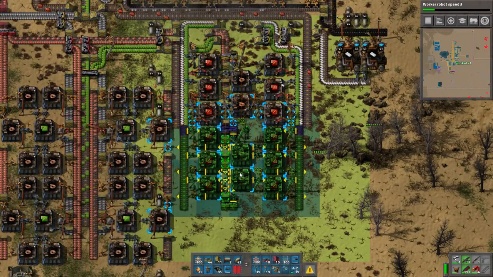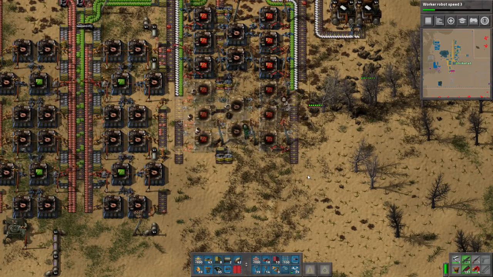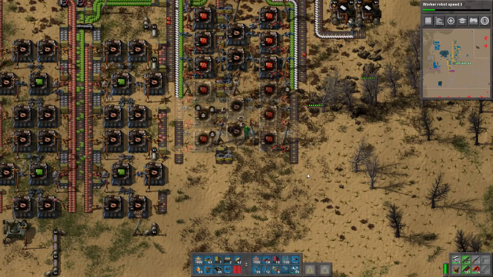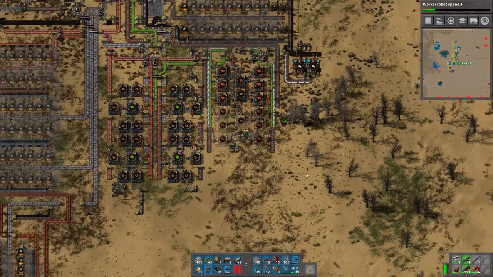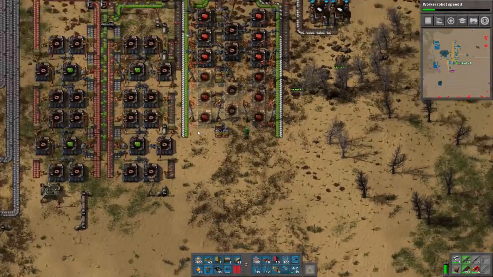That looks pretty good. That looks very good. Alright, so that's all we do. And so we can extend this as many times as we like as well. So that's very nice too. So it looks like all the copper is coming through as well.